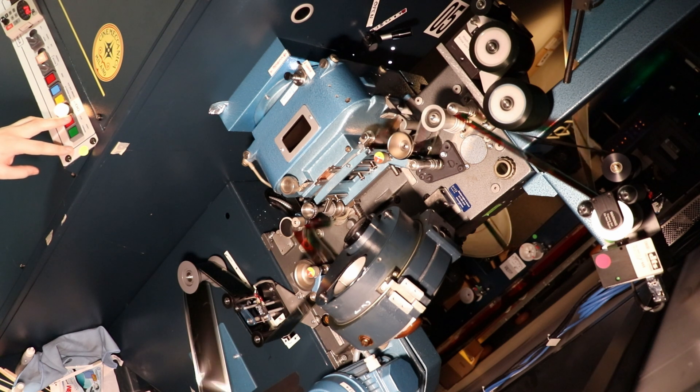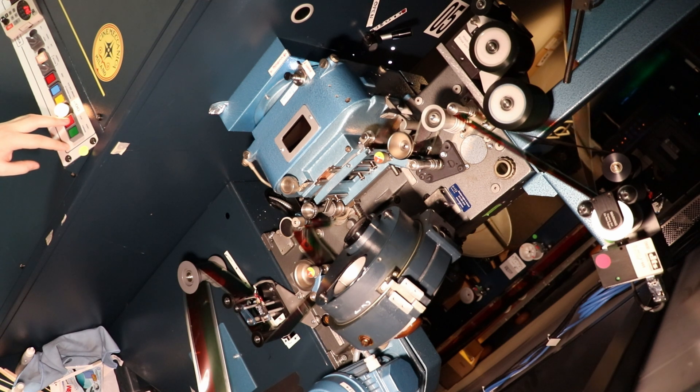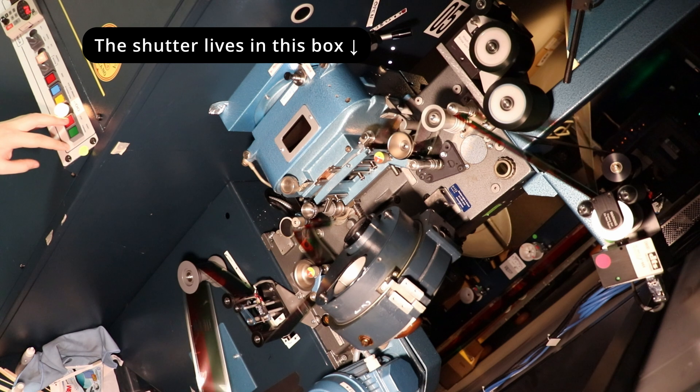If you really saw something moving on the screen, it would appear blurry, and you wouldn't be able to make out any detail at all. To achieve this, we use a rotating shutter that blocks light when the film is moving, and projects light when the film is being held still in the aperture of the projector. This all happens very quickly.